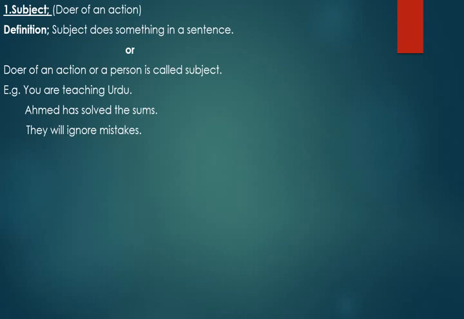Yesterday we talked about sentence and today we will be discussing the components or parts of a sentence. A sentence has two parts, subject and predicate, as we discussed. So the first one we are going to start with today is known as subject. What is the definition of subject?